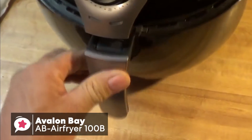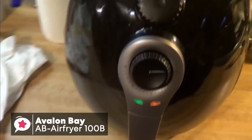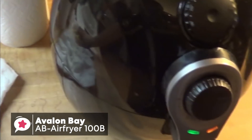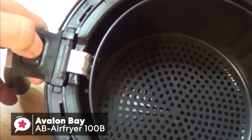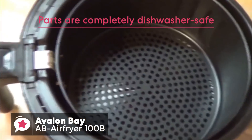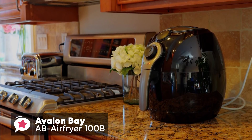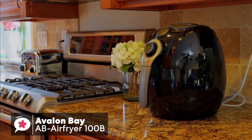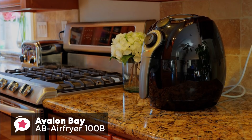Another big plus is the significant safety elements in action to prevent unfortunate events, such as non-skid feet and a built-in timer that turns off the fryer after 30 minutes of inactivity. As for cleaning the fryer, the cooking pan, non-stick metal mesh basket and other removable accessories can be placed in hot soapy water and washed by hand. They may also be placed in the dishwasher as they are completely dishwasher safe. It's worth noting that the Avalon Bay Air Fryer includes a non-stick baking dish, multi-use rack, and a 50-page Avalon Bay Cookbook for Air Fryers, which is more than enough to get you started on your air frying journey.